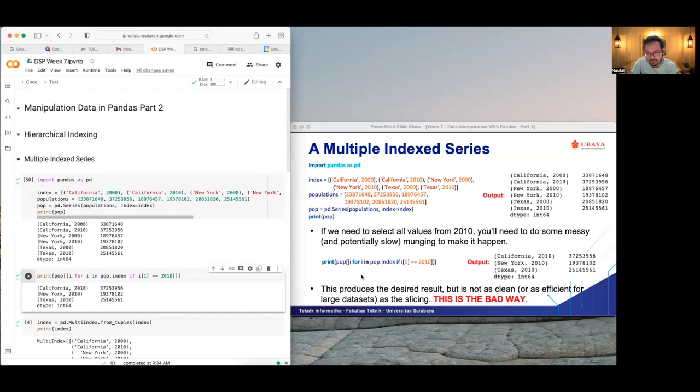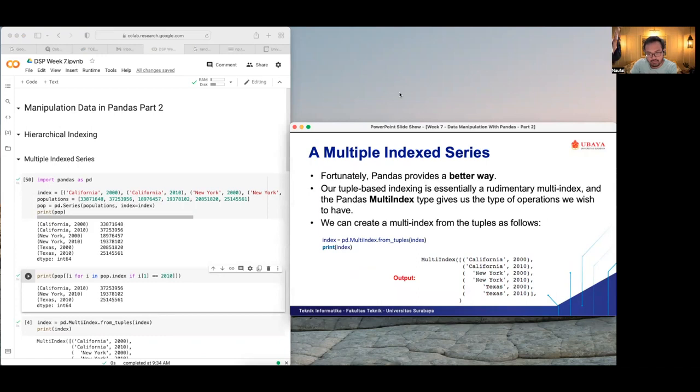So we have another method to handle this multiple index series. Fortunately, Pandas provides a better way. Our tuple-based indexing is essentially a rudimentary multi-index, and the Pandas MultiIndex type gives us the type of operations we wish to have. We can create a multi-index from the tuples as follows.